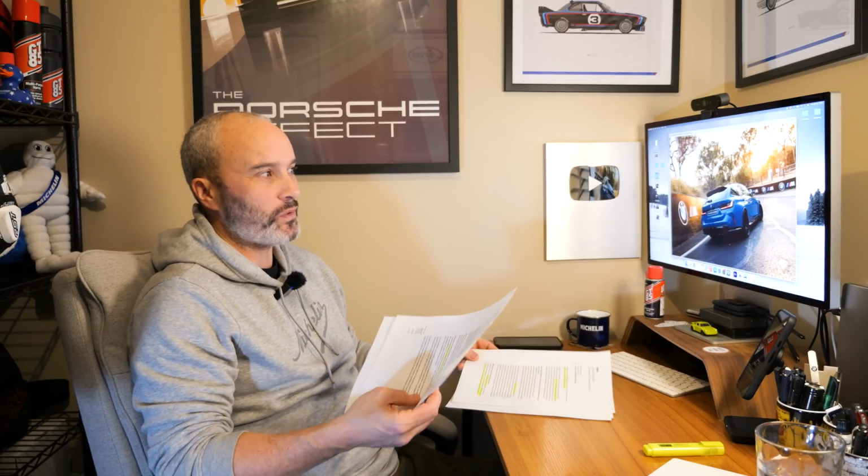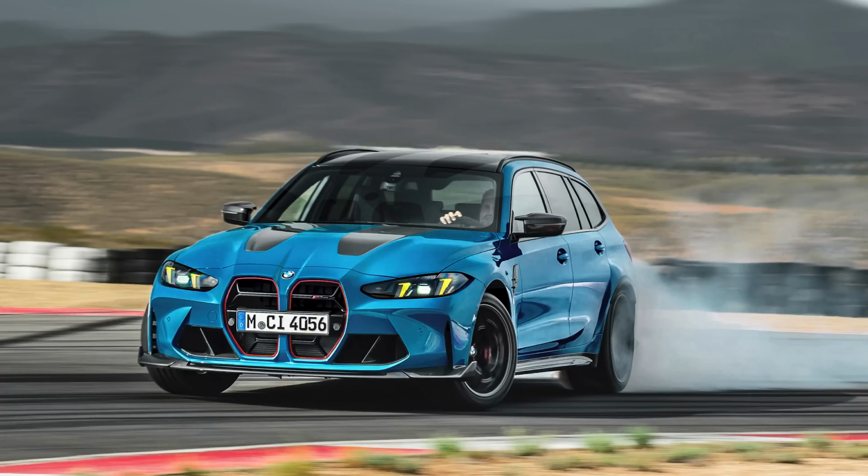You can switch between four-wheel drive, where it sends fairly equal power and torque to all four wheels, a little bit more to the rear axle. Then you can go four-wheel drive sport, where it sends, I think, 75% to the rear axle, and that does adjust on the move as well a little bit. And then you can go rear wheel drive only, and you've got a 10-way adjustable traction control, which is nothing new for the G series, but again, it's great to see that they've carried that over.